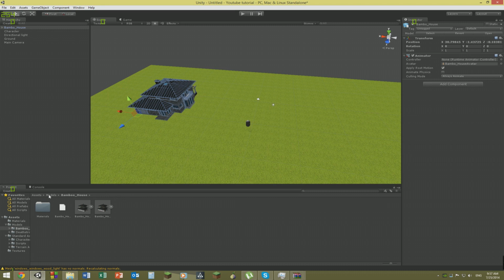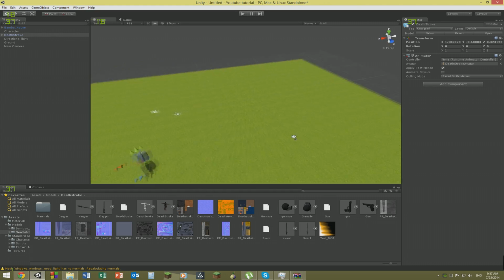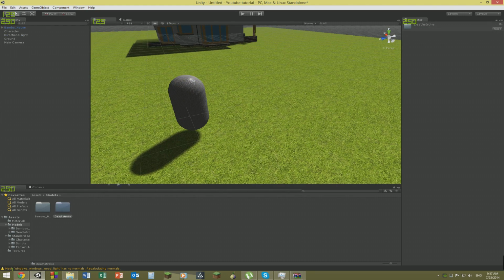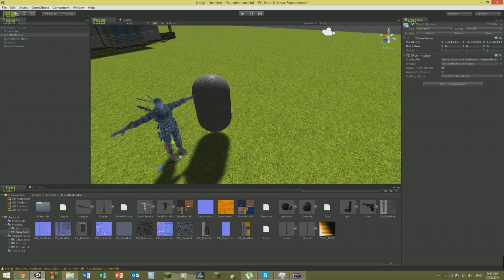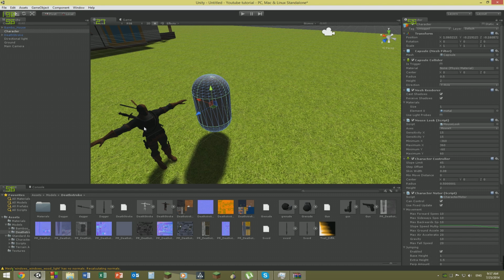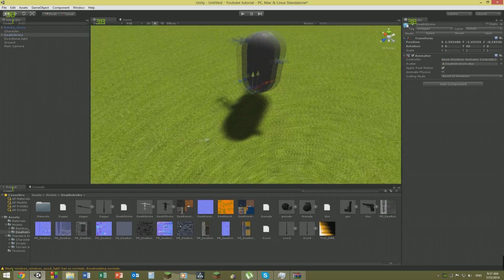And now we're replacing our character. To replace it, simply take this Deathstroke model and drag and drop it right over here. Where is it facing? Right, like so. We're rotating it by 90 degrees and placing it in the middle.